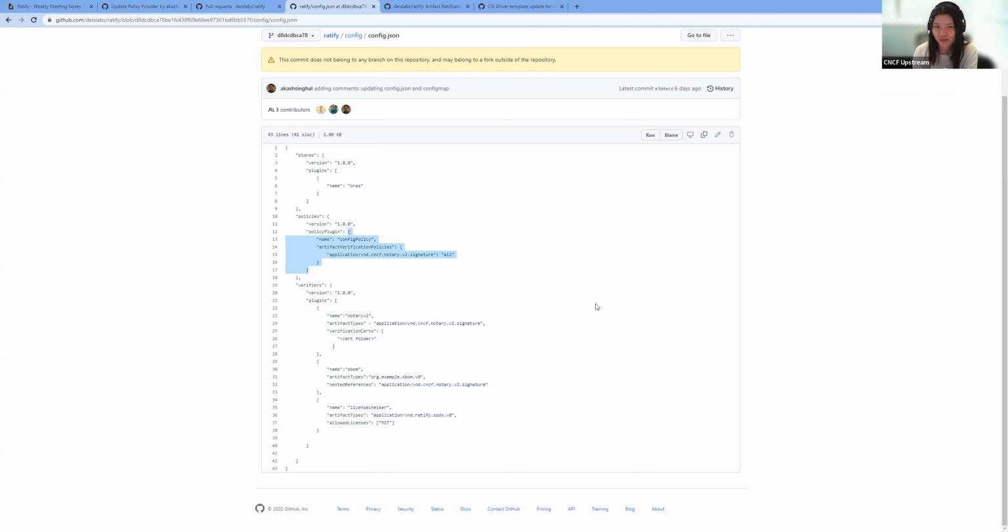What do you think, Jimmy, on the behavior? Because by saying Notary any, we're saying at least one Notary signature must exist on the artifact. So one signature exists, and I'm trying to get my mind around it.